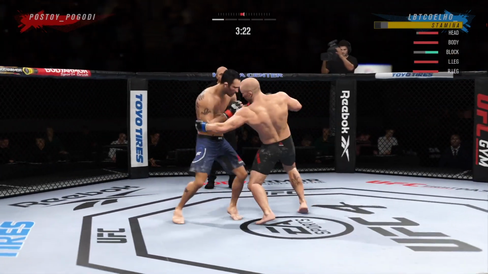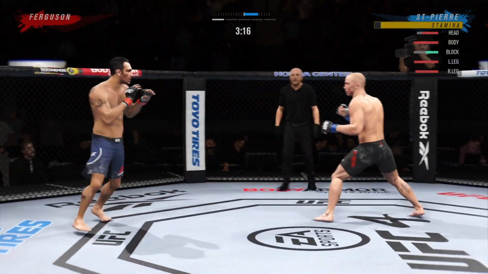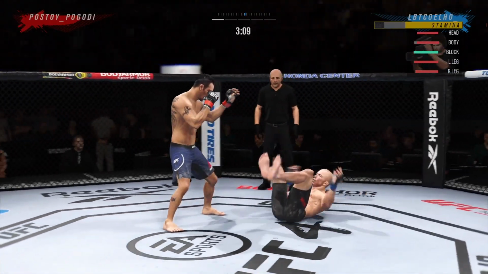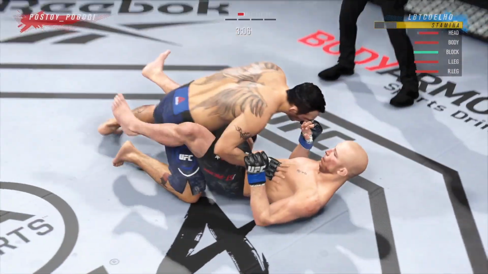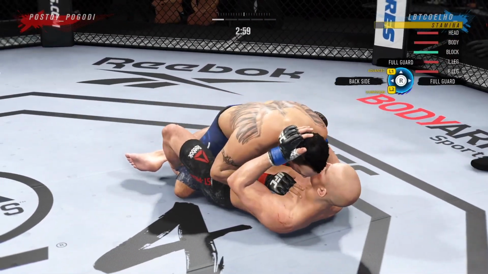GSP's got beautiful kicks, and although I've been preaching that you need to take the fight to the ground, you don't just want to shoot carelessly and go for a random takedown. You need to work in your takedowns because you don't want to get caught with an uppercut or a knee, because that's going to ruin your fight.